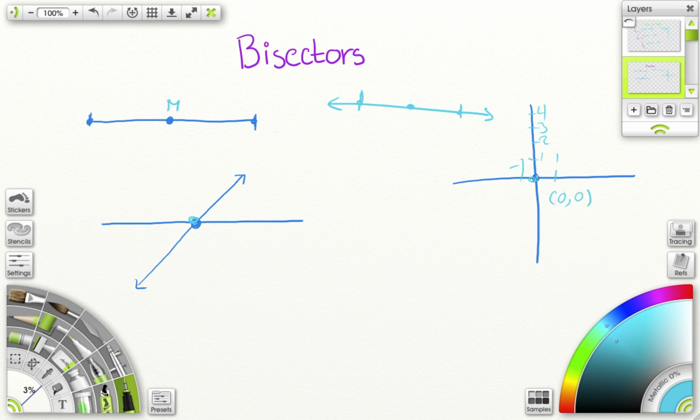In angles, that is also a bisector because it is right smack dab in the middle of this line here and in the middle of this line here. So that's all your bisector is: the middle of a line or a line segment or a pair of lines, like an intersecting one. So it needs to be just in the middle. That's all it is.